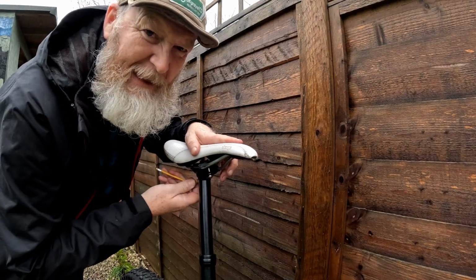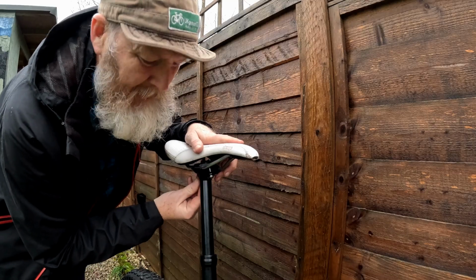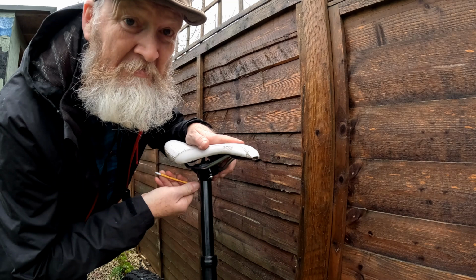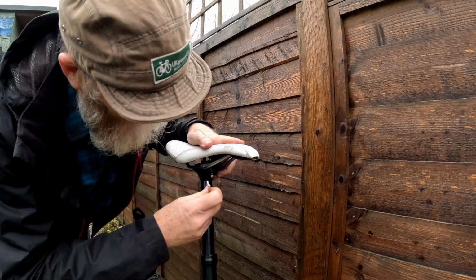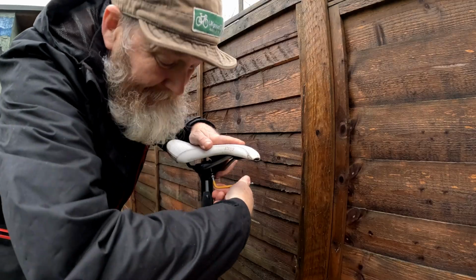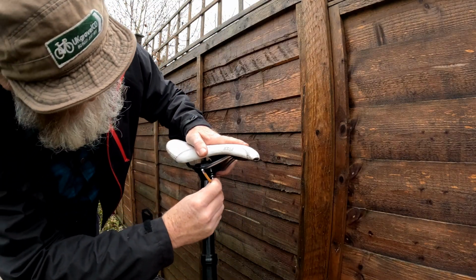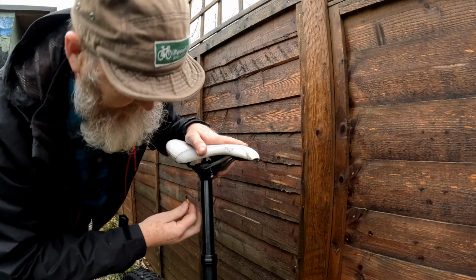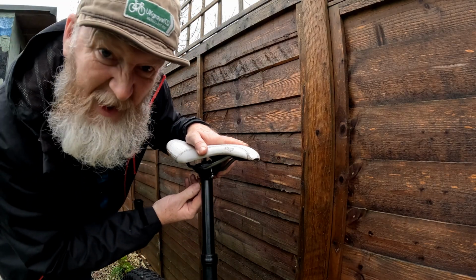Now, I'm a serial fiddler when it comes to setup, so I can set this up now, and I guarantee you within 20 feet of riding it for the first time, I'll be off and adjusting it again. Probably the same with the stem height. But for an exercise of just actually fitting it, this will do.